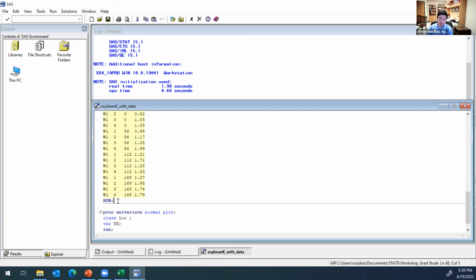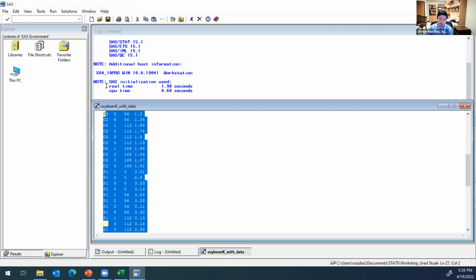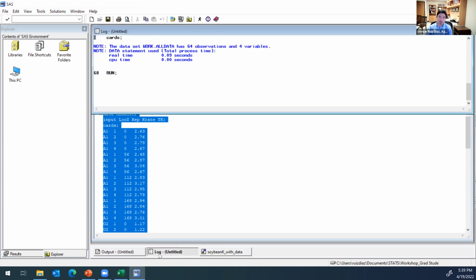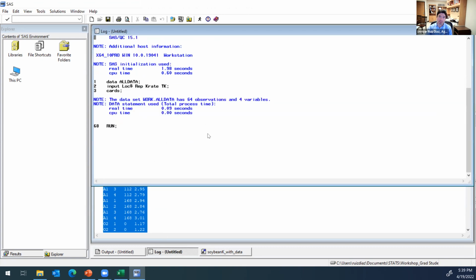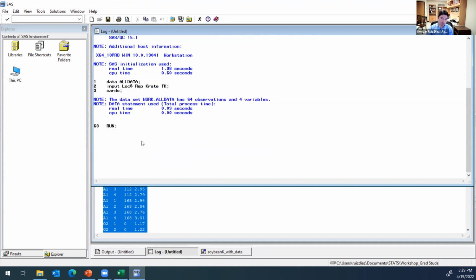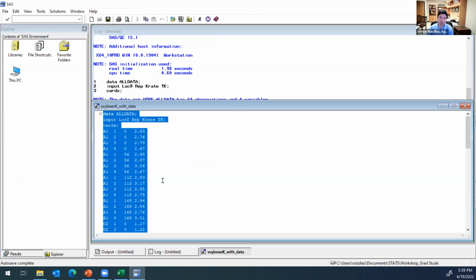And the way to run this is really to highlight what you want. That is usually the easiest way to do it. You can just hit run also here and run the whole thing at once. But I find it easier just to run sections at a time, and you can highlight whatever you want and hit here the submit or the little person running here. Okay. So in this case, we then go to the log window, which basically tells us whether or not we have any issues. So if everything looks blue or black, that's good. Usually if we see red, then that's a problem.